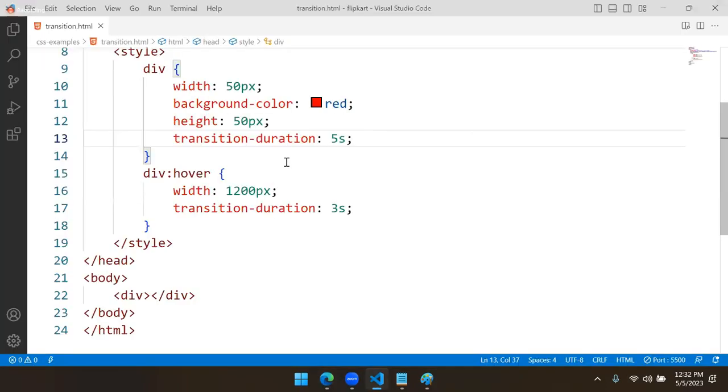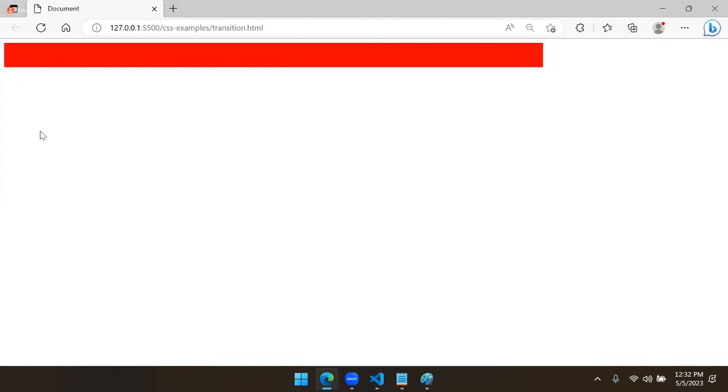This is duration. And see, when I move the mouse onto it, it starts immediately. It should not be like that. When I move the mouse and wait for a few seconds, then it should start. It should not start immediately. Any electronic device should not do that.